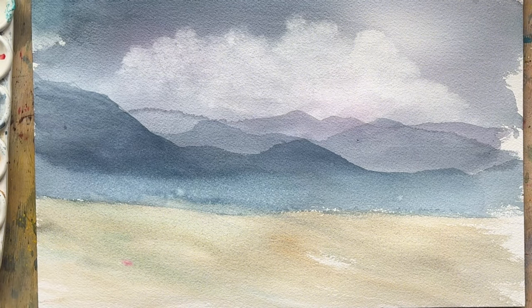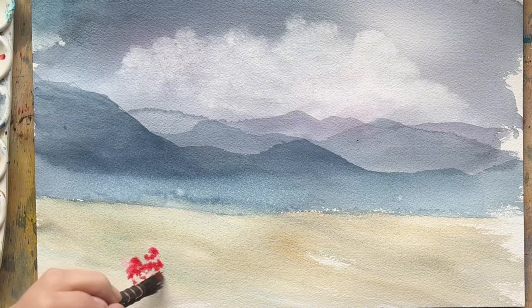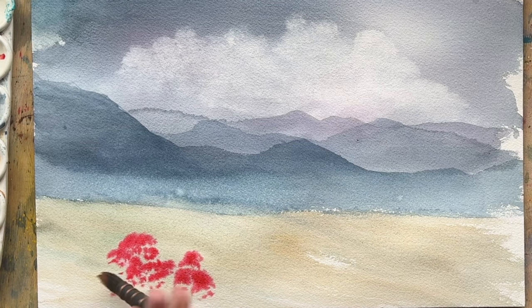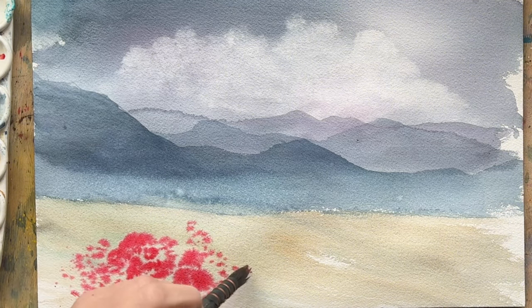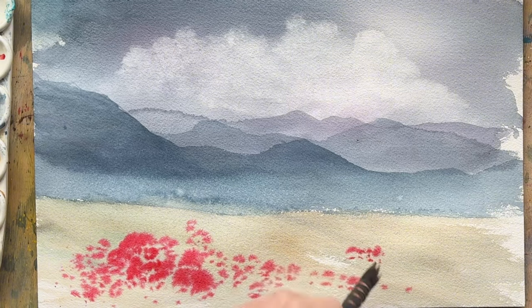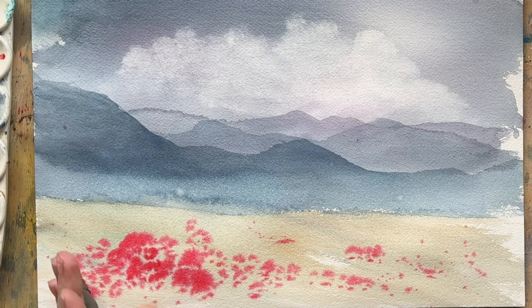Now I'm gonna start adding some flowers in the foreground. My paper is still pretty wet, and I'm just dabbing in little blobs and blips here and there. This is on wet paper, so it's going to dry significantly lighter, and it's gonna be a lot more subtle. This is just to establish a background here for my wildflowers. I'm splattering here and there just to add a bit into the distant field, the distant meadow, and also to provide some interest for our foreground.